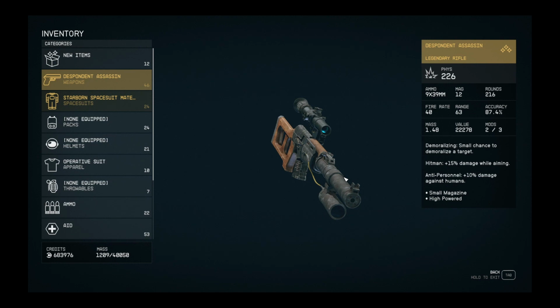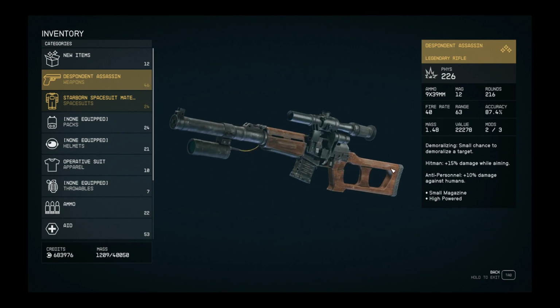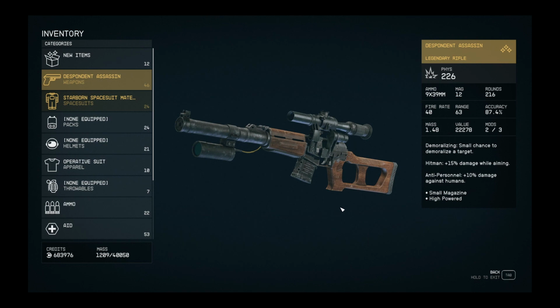So yeah, there we go. That is the Despondent Assassin Legendary Rifle. Hope you enjoyed that. I've tried to keep it as factual as I can. I tried not to be too negative about it. I don't make any secret of the fact that I'm not a fan of the old school rifle, the hunting rifle. I quite like the assault rifle, but I'm not a fan of the hunting rifle. But it's still worth giving it a good comparison and a little bit of a showcase as well.